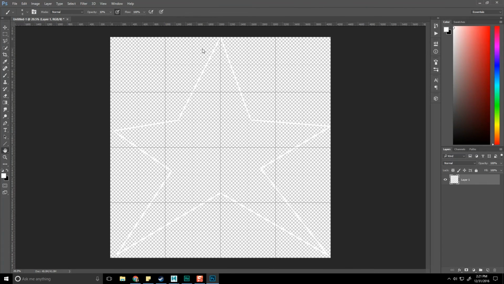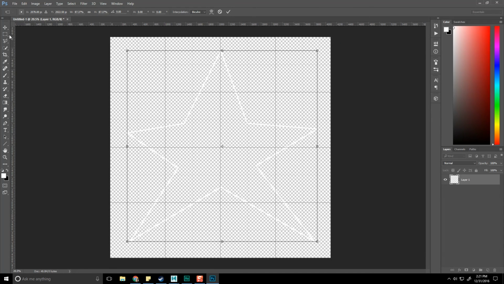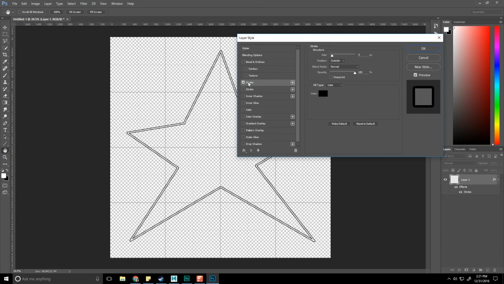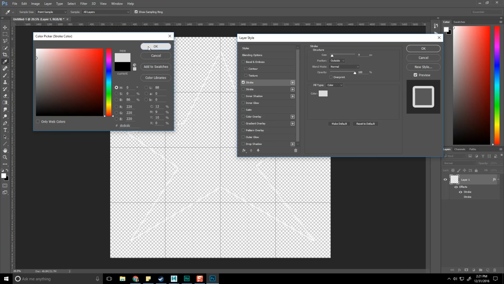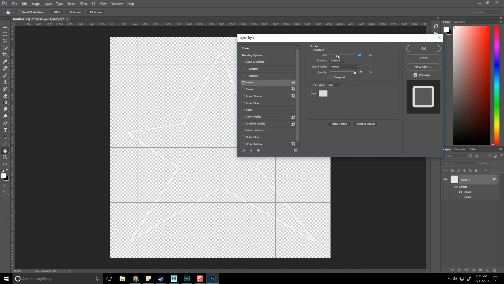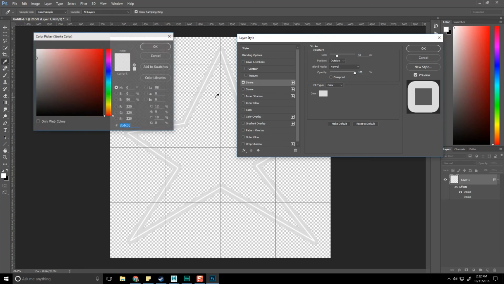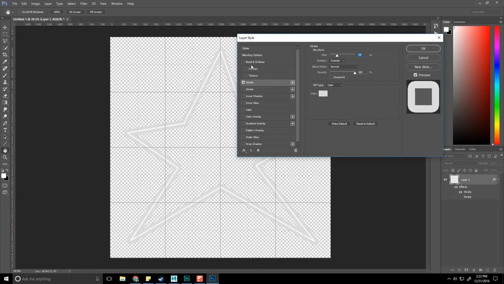So if we grab the layer itself, double click it, go to cancel. It's a little bit large. Let's minimize this a bit, somewhere around that. Apply, double click it again, go to stroke. We probably only need one, but let's see, white, right? White. So let's do almost white. Always do almost white, never fully white. And let's increase the size a bit, something like, yeah, that's good. Okay, and we're going to grab that color to 220, 220, 220.